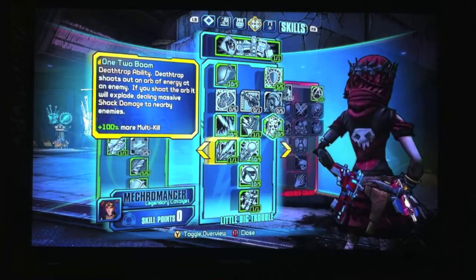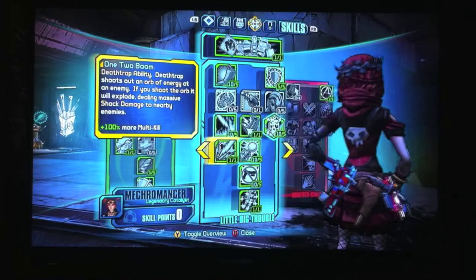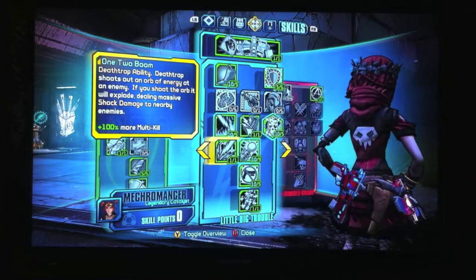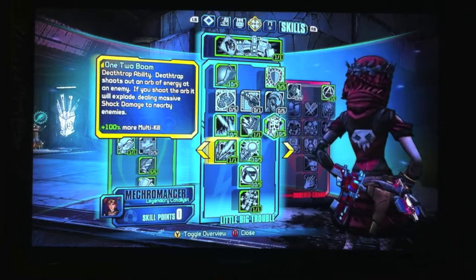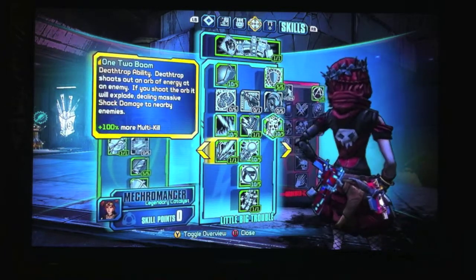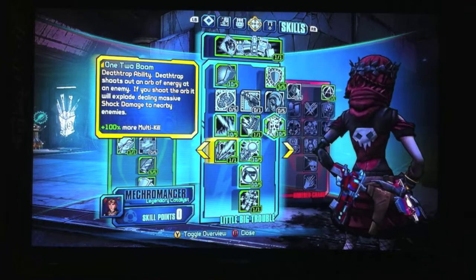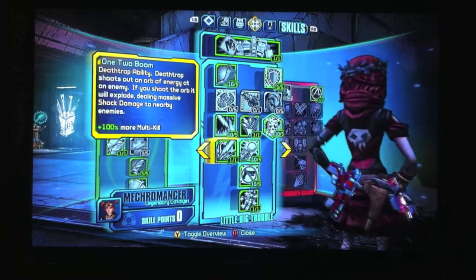Next thing is the Deathtrap ability, One, Two, Boom. It's an orb of energy that's blue. Obviously it does shock damage, a hell of a lot of shock damage, especially when you have an electrical build Mechromancer. You should really get this if you don't already have it. It does a ton of damage. Trust me, it could save your life if you have barely any shots left and Deathtrap just shoots this thing out. Boom! It could save your life.